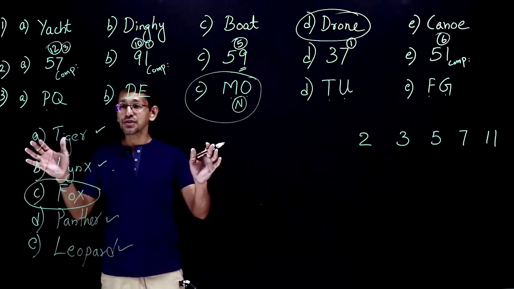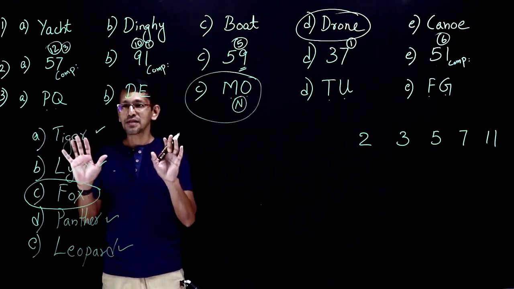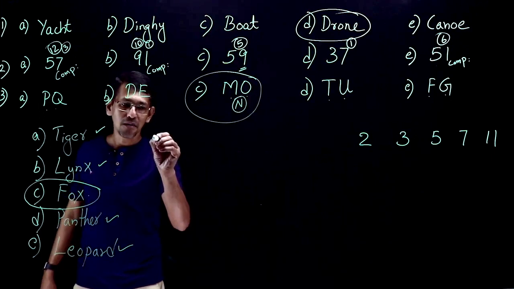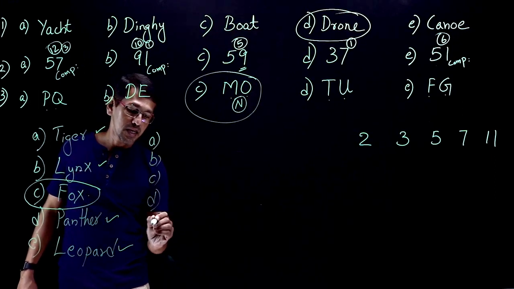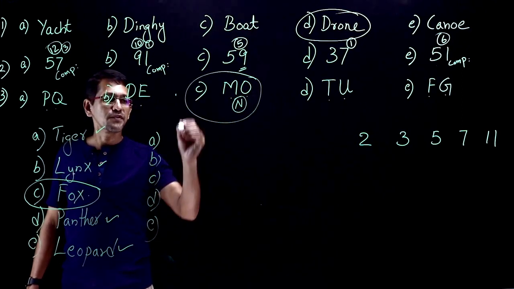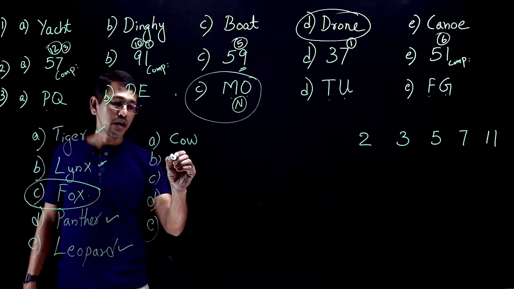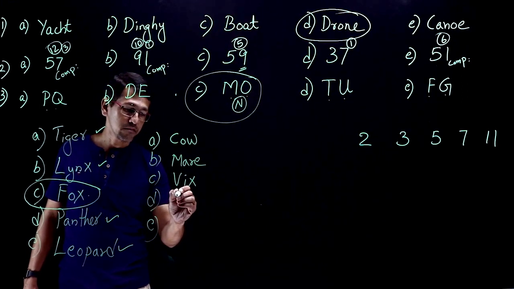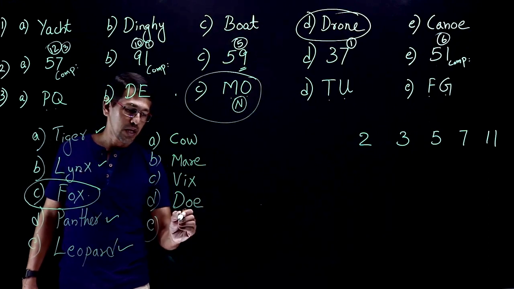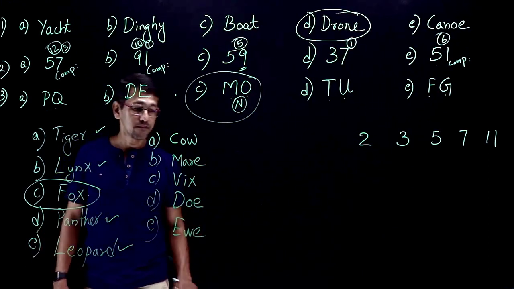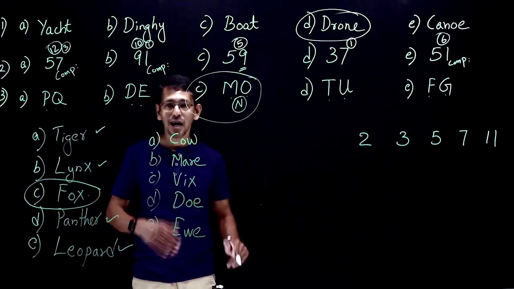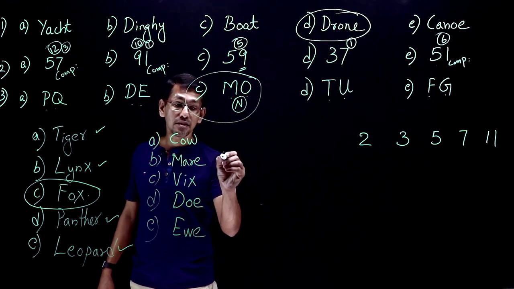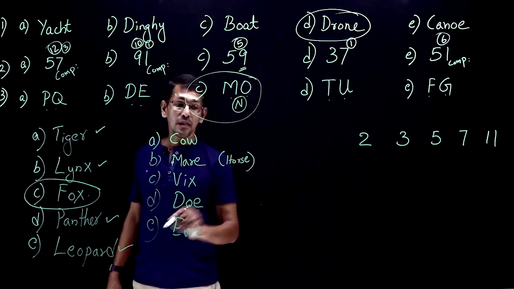Sometimes from animal kingdom you may have questions. Well, all five animals given and one would be a male animal, all others are female. I'll give you an example. A, B, C, D, and E. So let's start from one of the familiar ones, cow. We have mare, wigs. We have doe, and we have ewe. So what is it? Cow, of course, you know that. Female cattle is cow. Mare, female horse. These are all females. And this is cattle.